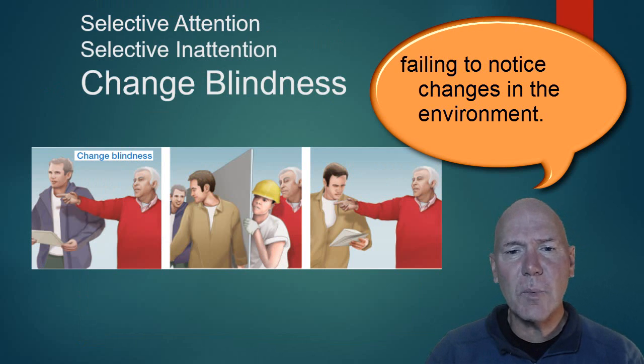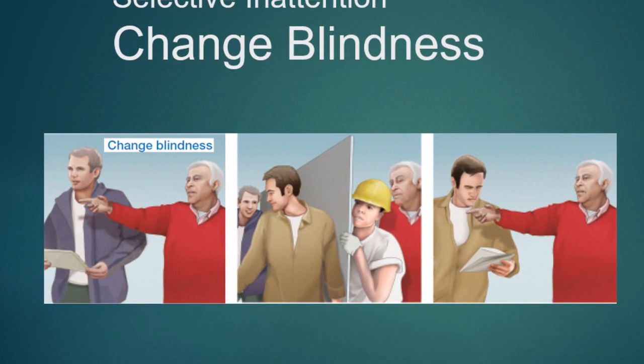Change blindness is another really weird thing. Dan Simons is a big researcher these days, and we'll look at some of the videos he shows on this. What this cartoon drawing depicts is a man with gray hair giving directions to a person, and then some workers rudely walk through the middle with a board, and they actually switch the person the man is giving directions to, and he doesn't notice.